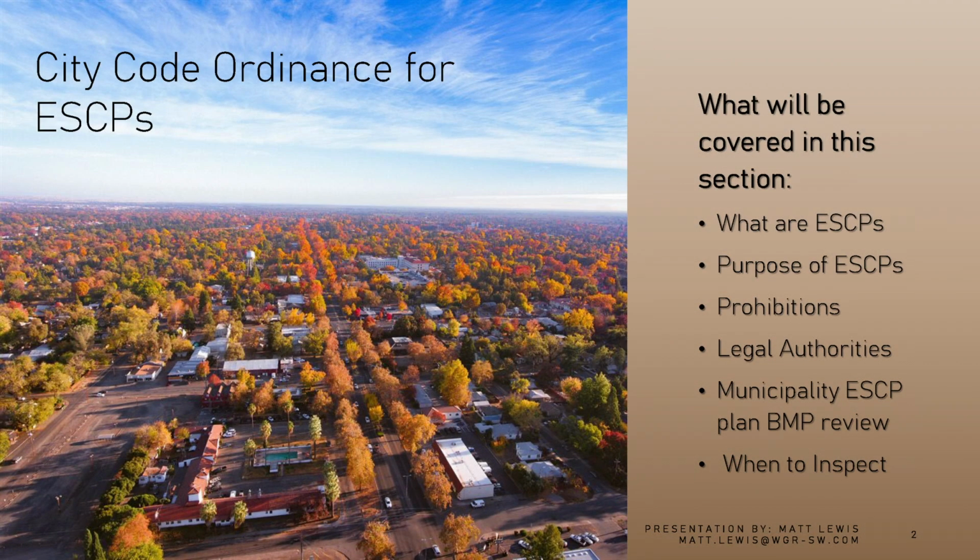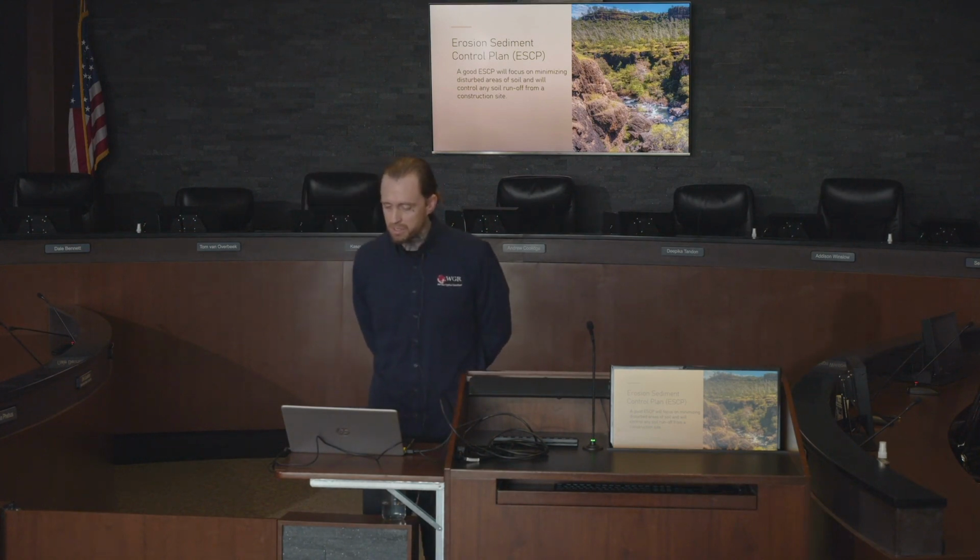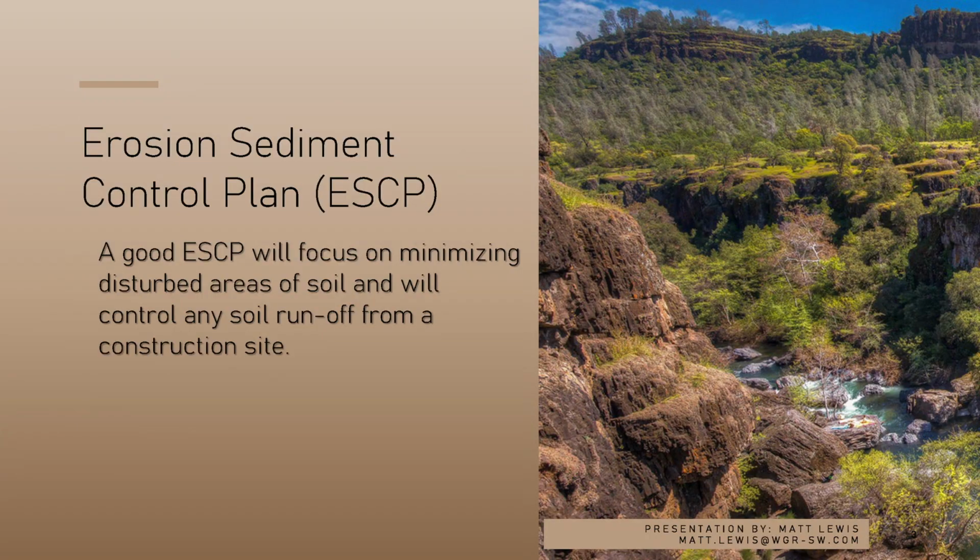So what we will be covering in this section is ESCPs, erosion sediment control plans, the purpose thereof, the prohibitions, legal authorities, municipality ESCP plan BMP review, and when to inspect. When you are going onto a construction site, you will be analyzing the site for whether or not they are following the ESCP plan. And it is focused on minimizing disturbed areas of soil and will control any runoff from a construction site.